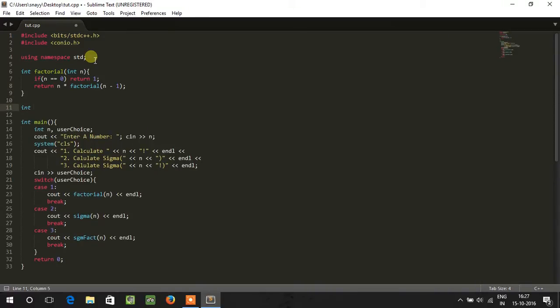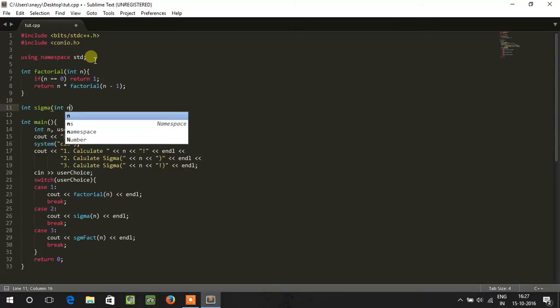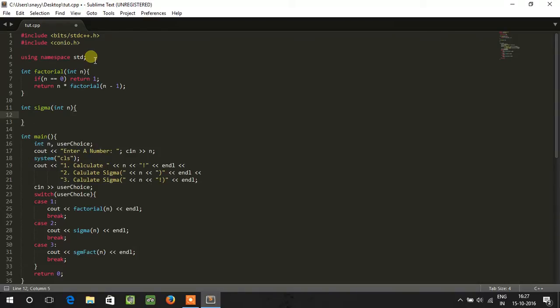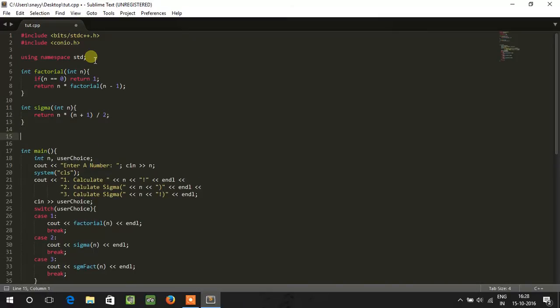and I have another integer function sigma. In fact, you can use a loop to add, or you can use recursion to add, or you can use n times n plus 1 upon 2, which we know is the standard formula.